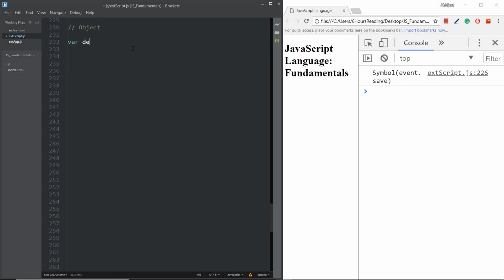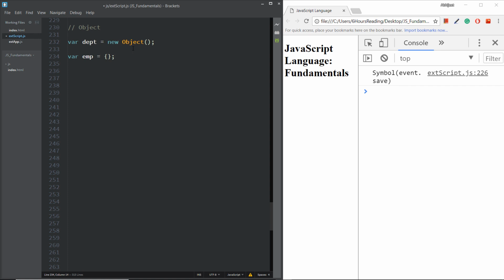First, dpt equals new Object(). This statement defines an empty object named dpt by making use of the object constructor syntax. And the second one, emp equals opening and closing curly braces. This statement defines an empty object named emp by making use of the object literal syntax. Usually the curly braces are used. This declaration is called an object literal. An object can be created with curly braces with an optional list of properties.